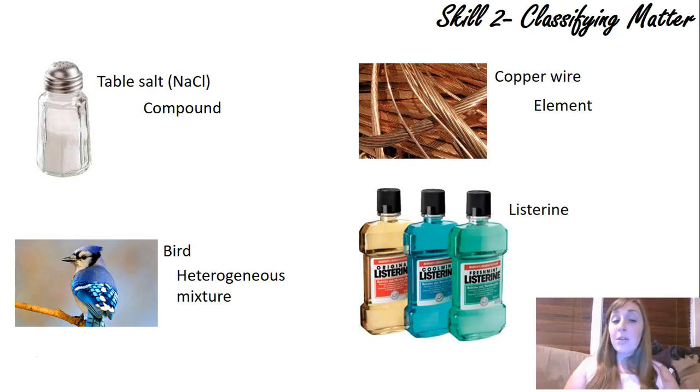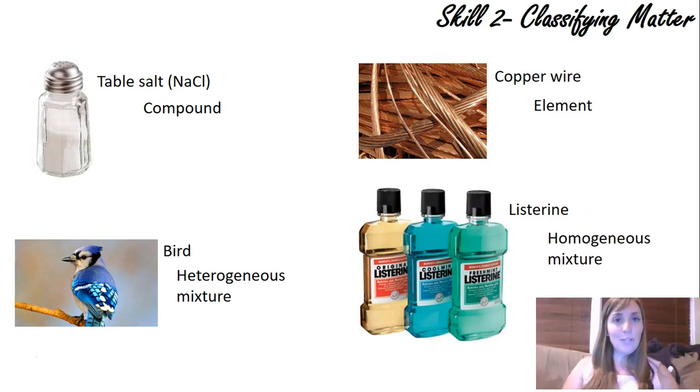And Listerine, although each container looks the same throughout, every bottle of Listerine is going to be a little bit different from the rest. Plus, it's really clear to see here, it comes in different colors, so you can get different varieties, so therefore it is not a pure substance. It's not always the same. So since it looks the same throughout, it's a homogeneous mixture.